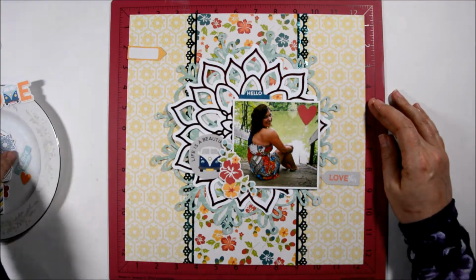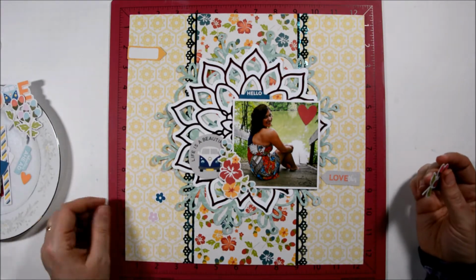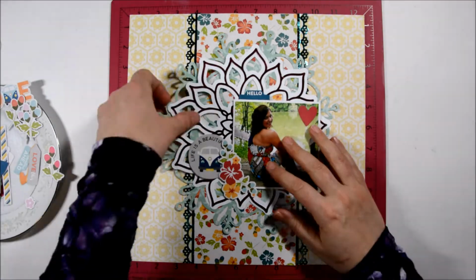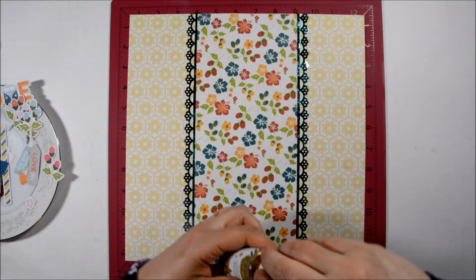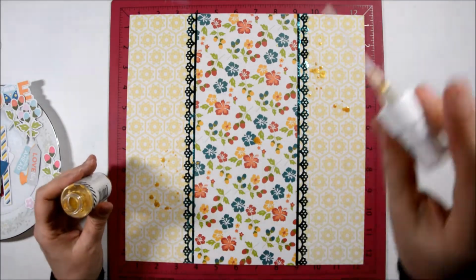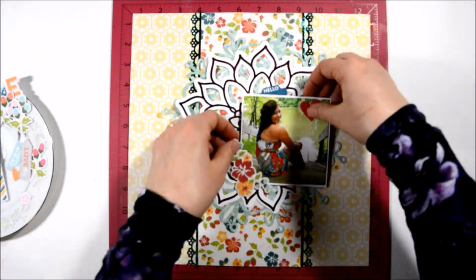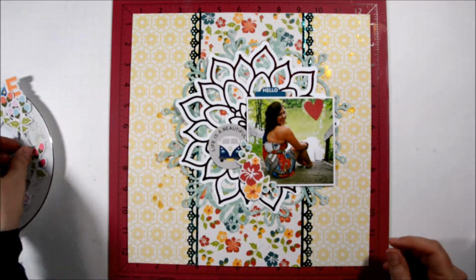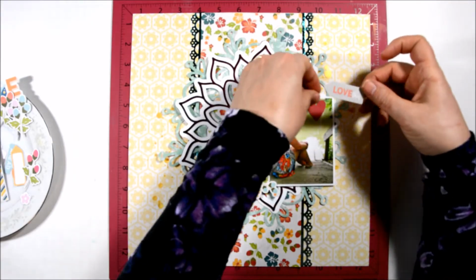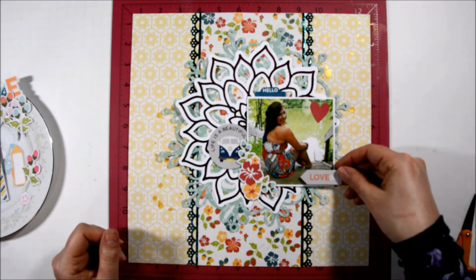So I'm playing around with some of the Peapod parts now from the Bohemian Brew collection, trying to decide what will work on my layout. But before I get too far, I wanted to add some splatters on my background. I'm using some Heidi Swap Color Shine in gold, and I thought that would just add another metallic effect to the Therm O Web foil and really help offset each other.